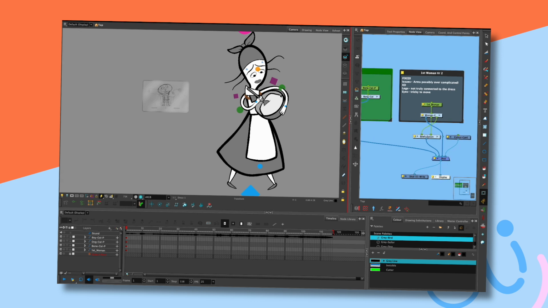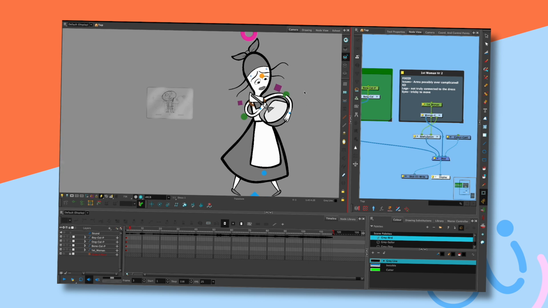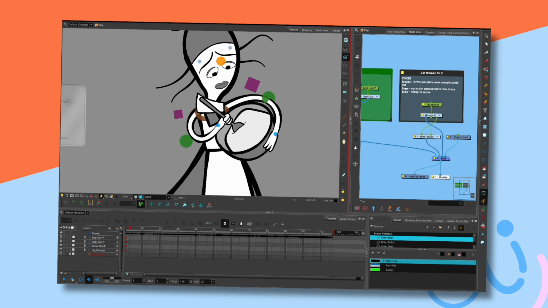Right. Now, the way I animate is in a more stop motion manner. So I start with frame 1, and then I move a little bit over, and I go to frame 3 in this case, because I'm working on 2s. And I would just move to the next place like that.